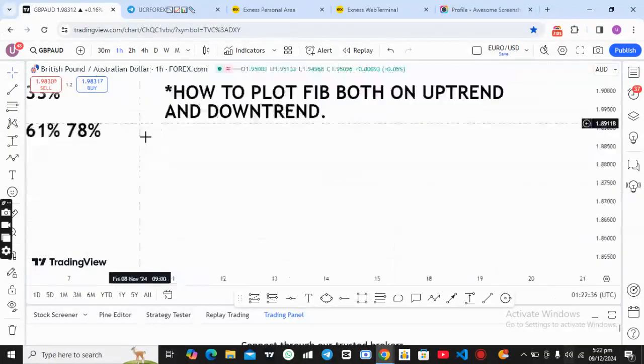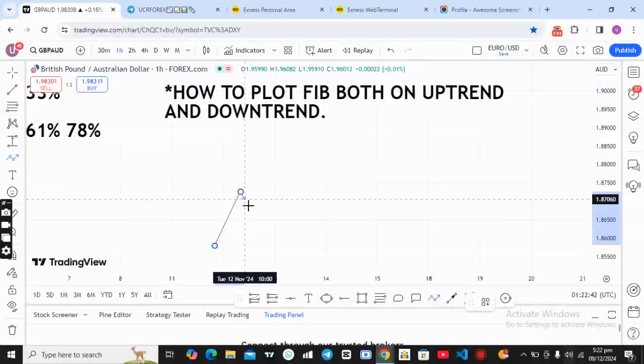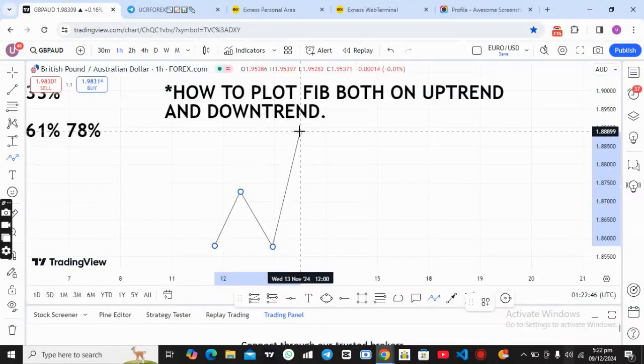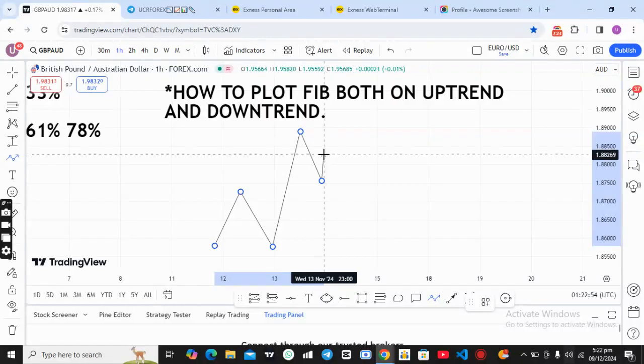Now when you go to the chart, the market will always want to do something that looks like this. When the market prints a new high, it will print a new low. All of a sudden, you see the market pushing to the upside. And when the market is returning back, it might come back to 23% discount or 33% discount, as if it wants to buy. It will give a little retracement.